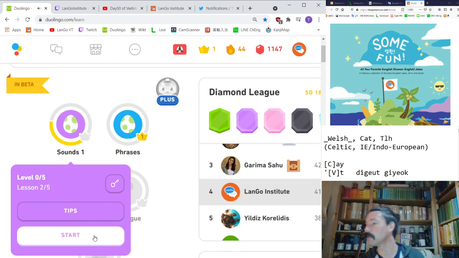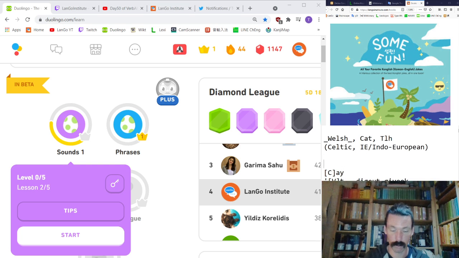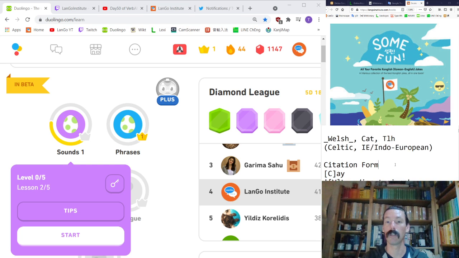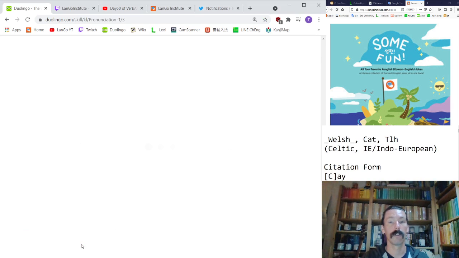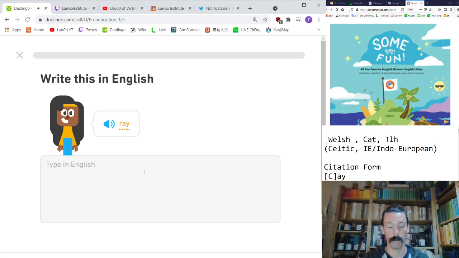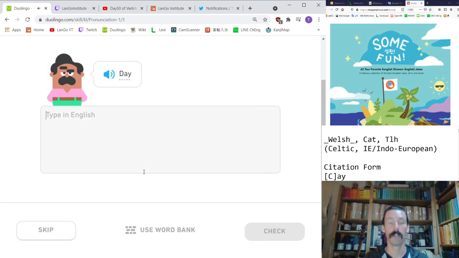Let's just go ahead and knock it out, shall we? The infinitive of letters, indeed. Or a good term, citation form. The name by which it is known to a grammarian. Rai. So is it the R consonant? Die. This capital D is a retroflex where the tongue tip is curled. You know, it's a made-up language, so of course there's no real standard we can appeal to. But these sounds, some of them are shared with English, and some of them are consciously borrowed from other known, well-described languages.